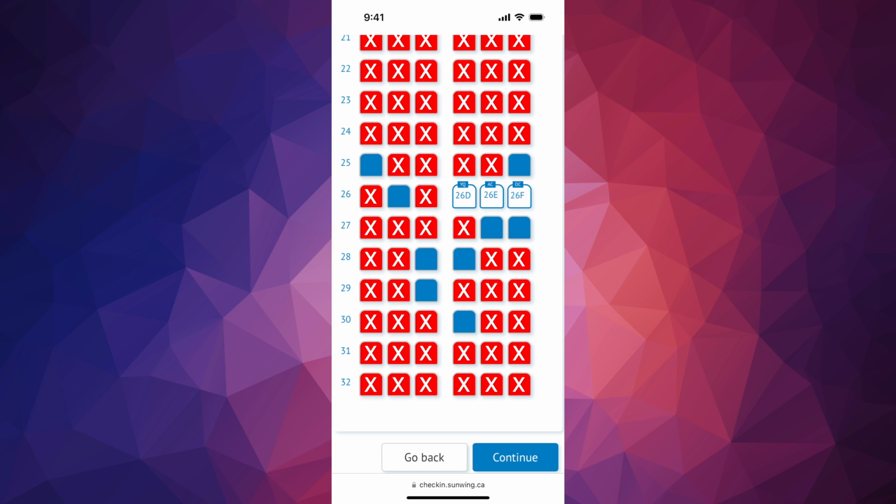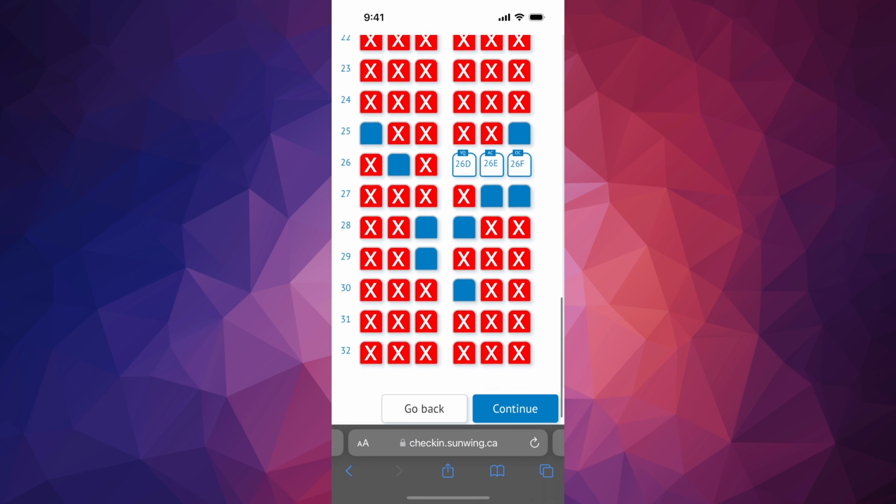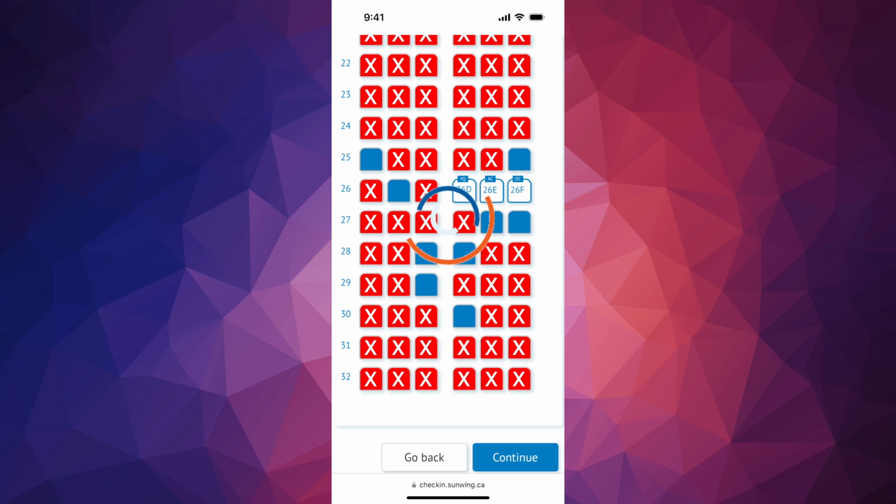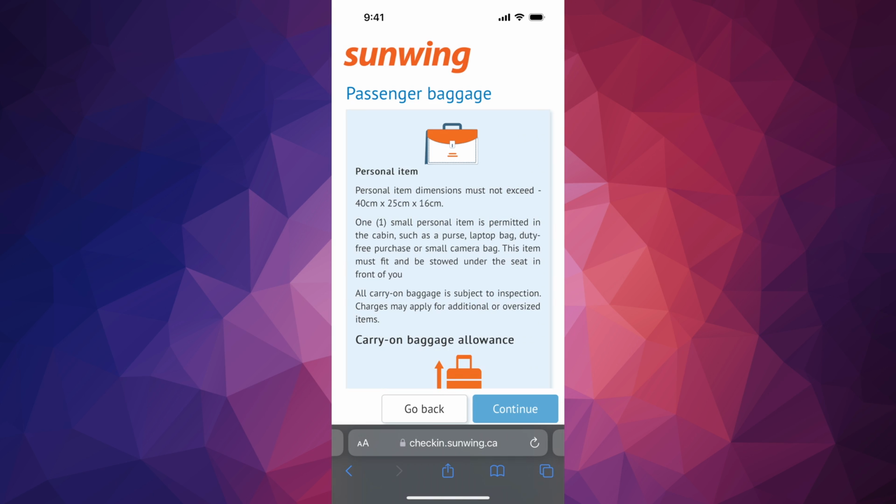And all the ones with the X are not available. Only the blue ones are available. You guys can change to any of those. And you can change one person at a time. If you're fine with the seating, or if you guys changed, go on the bottom right hand side, again, press on continue on. Press continue on again and again. We only have to do that 3 times because in this case, we have 3 people, but if you guys just had one person, you just have to do that 1 time. By the way, choosing your seat at this point in time when you're doing the web check-in is free of charge, unless you select a seat that costs money.